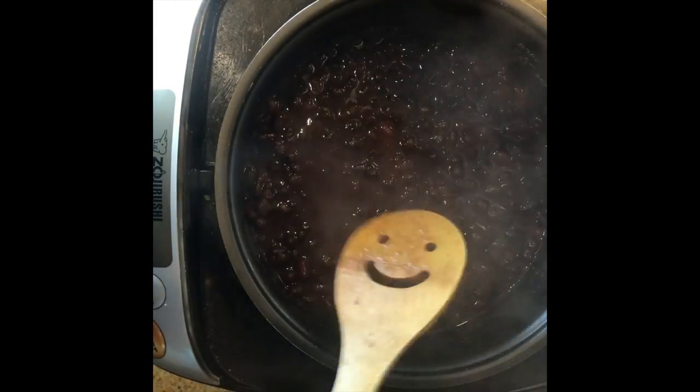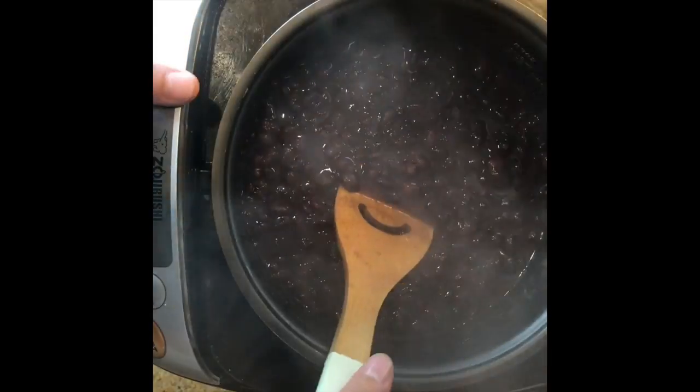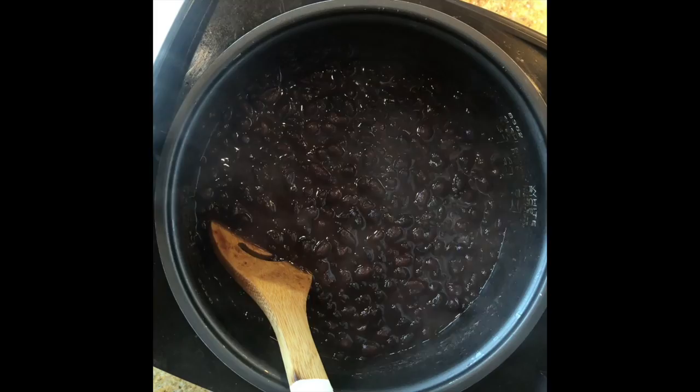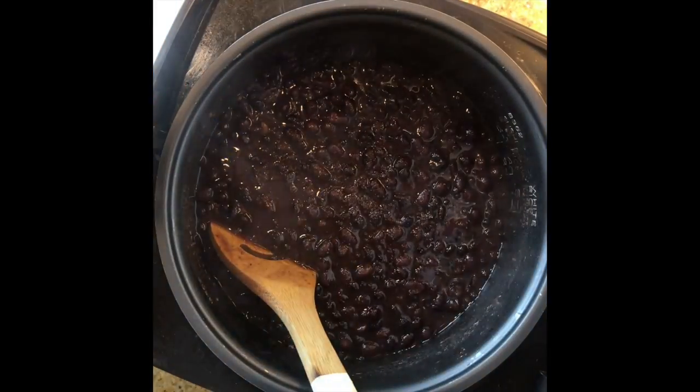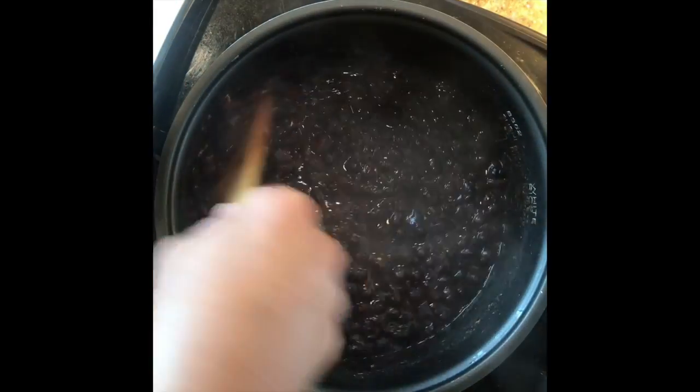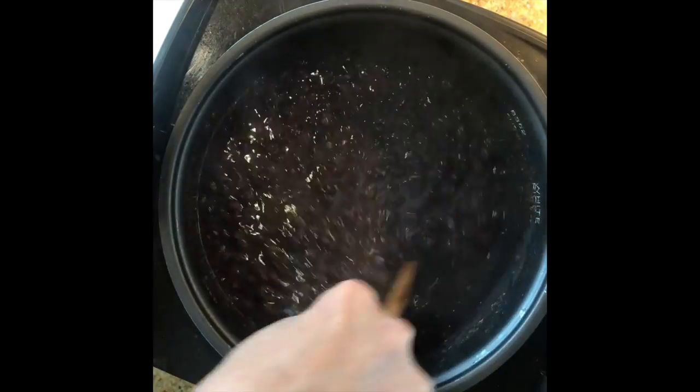Once it gets cooled down, the red beans get thicker or more concentrated. So at this point, a little bit watery is fine. And add some salt. Salt makes the bean flavor more clear, just like salt on watermelon.